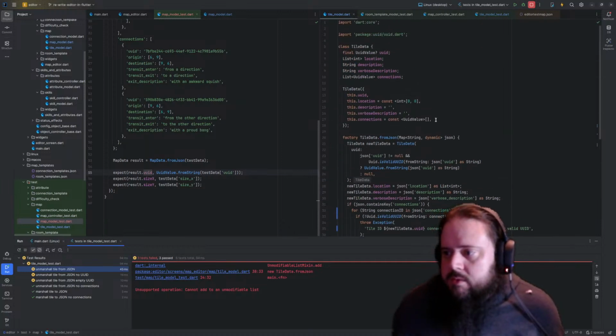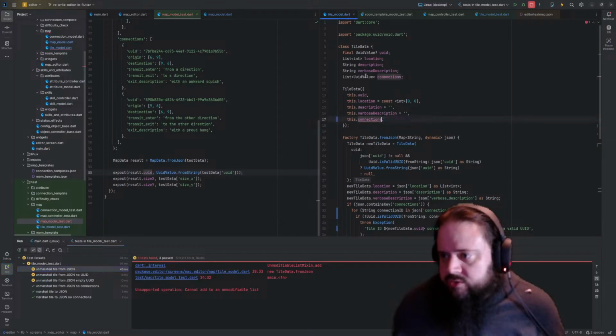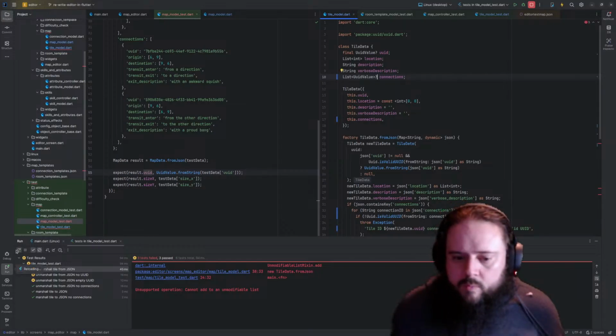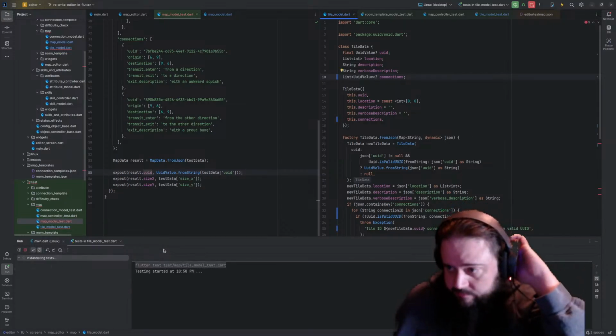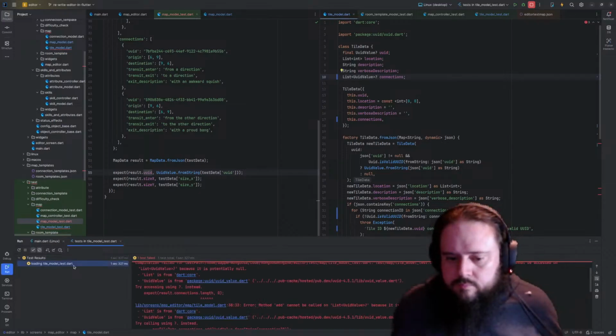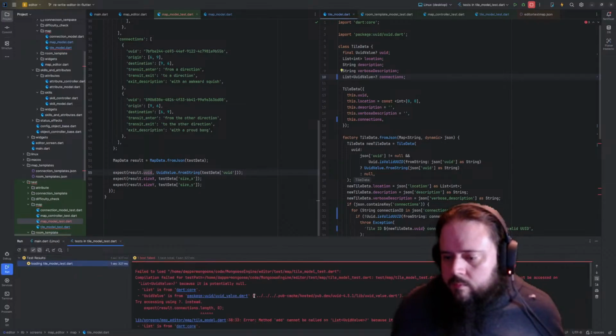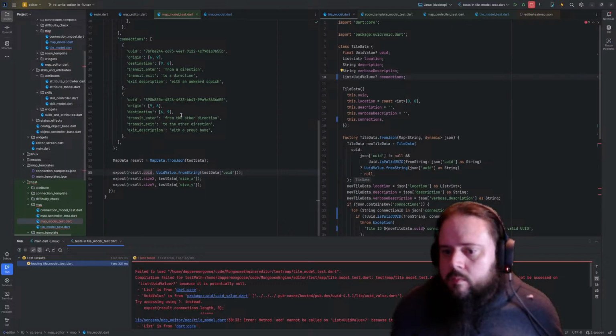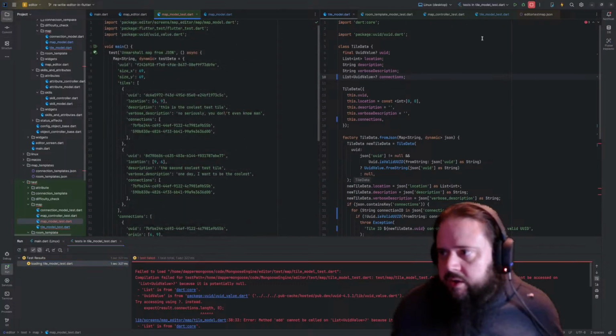Crap. So that means this is also going to need to be nullable. Which is fine. It will break our tests, though.